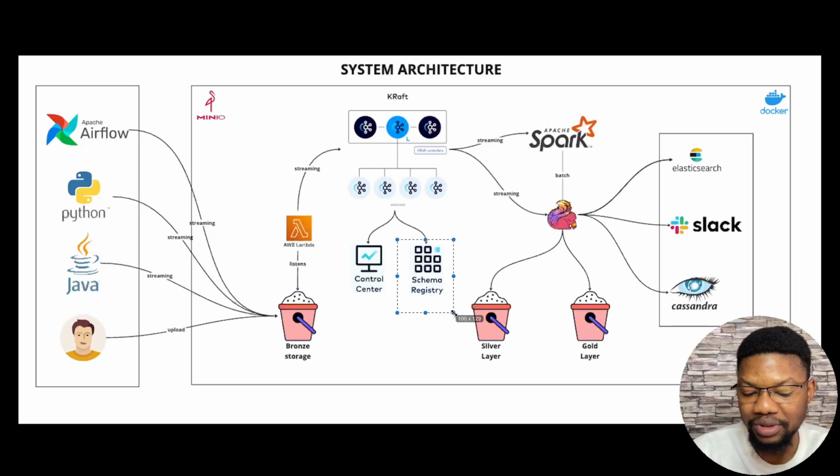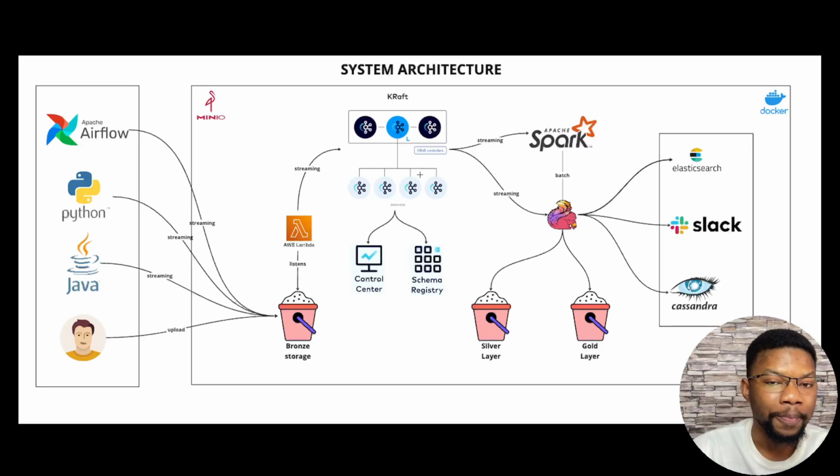Now the schema registry is here to make sure that all the events that are being published to our controller and the broker here are sticking to a particular schema, so we don't have surprises. So maybe the structure changes for some reason, or there are bad actors changing data that is flowing into our system, and it doesn't break it down. Schema registry enforces that and makes sure that all the data that is going into our Kafka is as structured as possible.